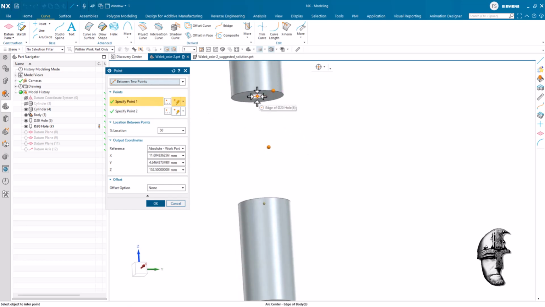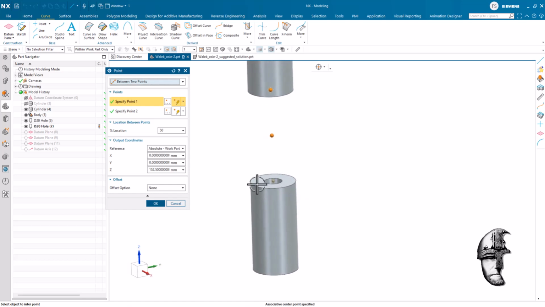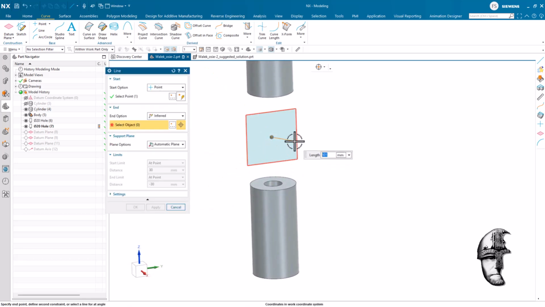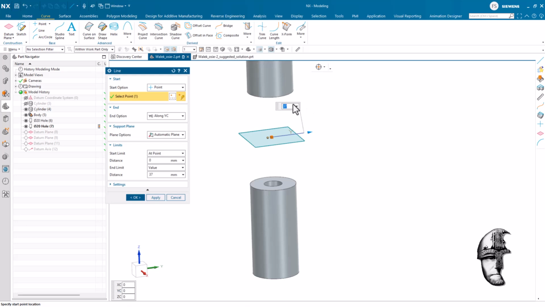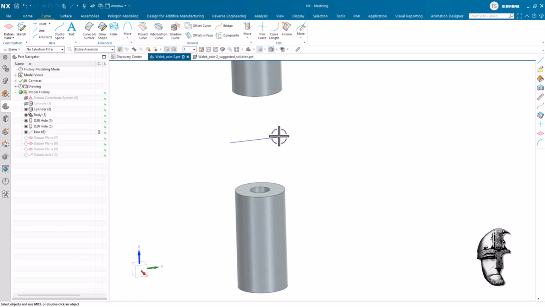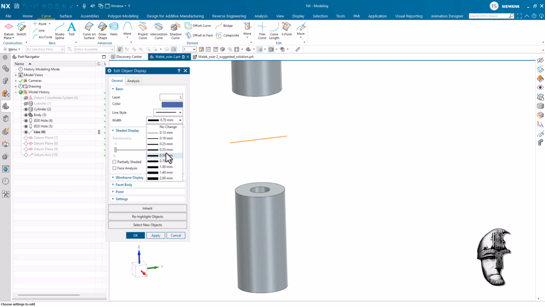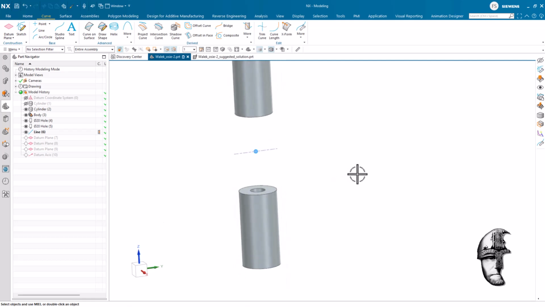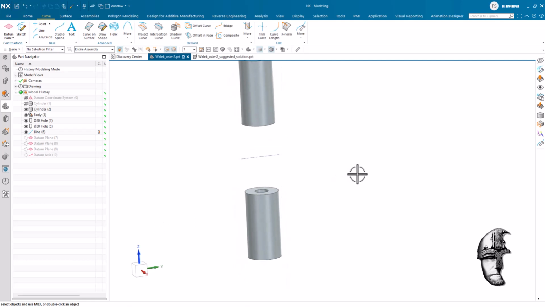And let's see here now. That should be the center point there. And that's fine. Let's tie that to the Y direction. Let's give it a length. Let's say, I don't remember, let's say that's 30. And let's make it negative 30 the other way. Now, there you have your line. It's associative. If you move those apart, that will follow. What you need to do is change the font. I think you have 35 and you have a center line. And there you have your center line ready to use in your drawing.